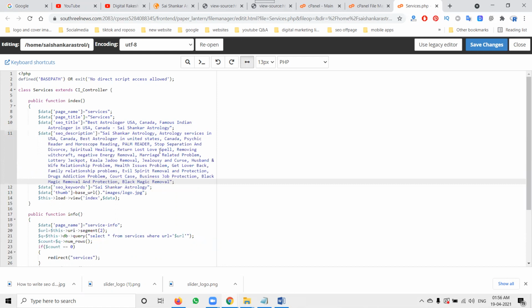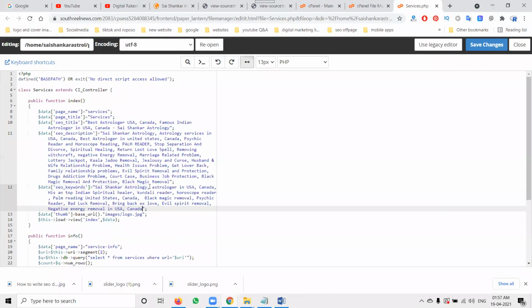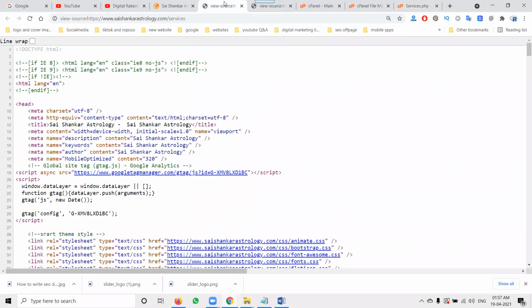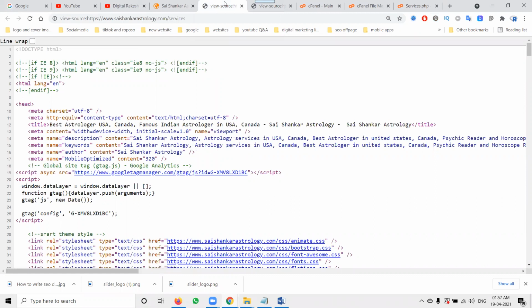So we can update the services, and we are updating your particular keywords also. Previously nothing was there. Now you can refresh. So this is how we update the title, description and keyword options on the particular pages.